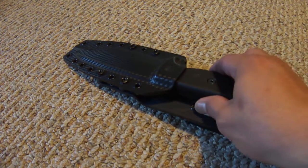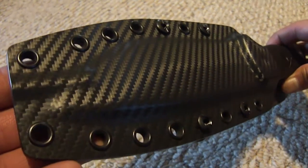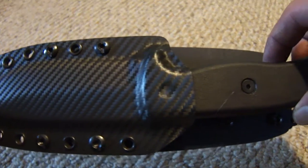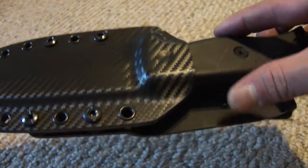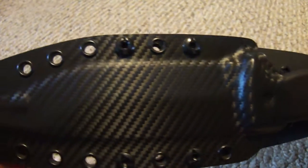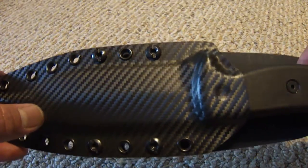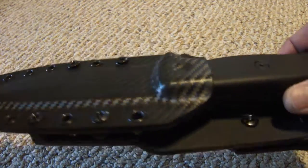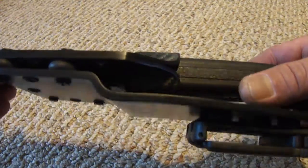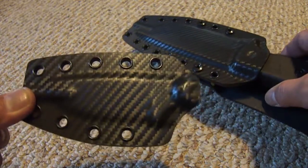This is my favorite one right here — the one he made for my ESEE 5. Made of Holstex, a lot of people call it carbon fiber. If you notice the imprint detail, he did a real good job — I don't know how he does it. The rivets are three quarters of an inch apart, so you can fit an ESEE accessory pouch on it. He made me a backing out of Kydex because he ran out of Holstex making the sheaths for this knife.